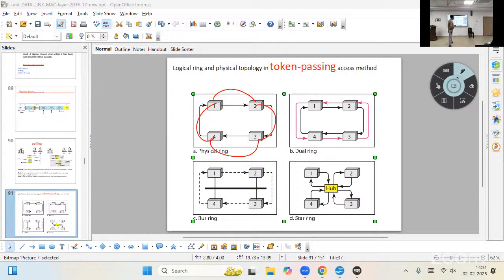For example, I don't want to send the data here. See, observe here. First will go. First, they want to send the data, given to whom the token? 4. ఎక్కడ ఇచ్చారు ఇక్కడ? దేనికి ఇచ్చారమ్మా? 4. 4 తర్వాత ఏమైంది? 3 తర్వాత దేనికి వచ్చింది? 2 తర్వాత దేనికి వచ్చింది? 1. So that will be given the token. For example, here also you can observe. The one wants to send the data. They give a token to the hub. The hub gives the token to the remaining devices. The four gives the token again. The token will be passed to the second. So it can again come back, to whoever wants to send the data.